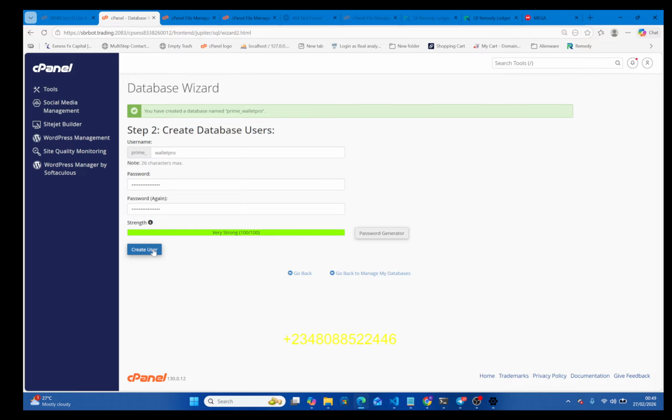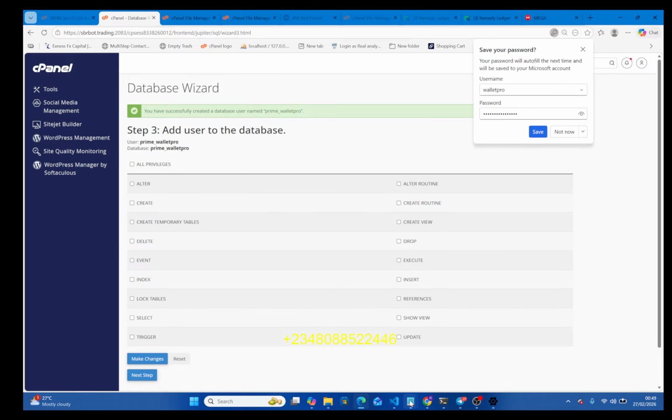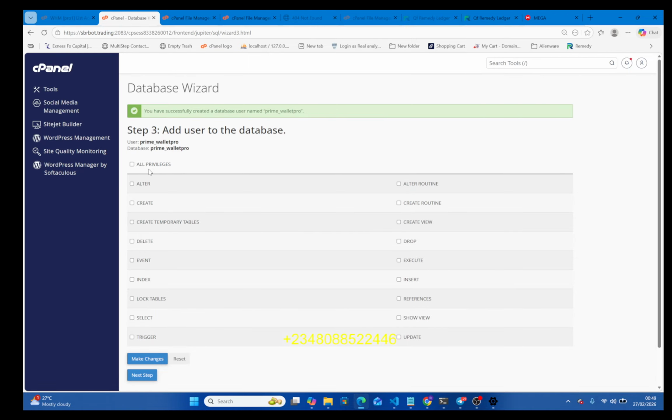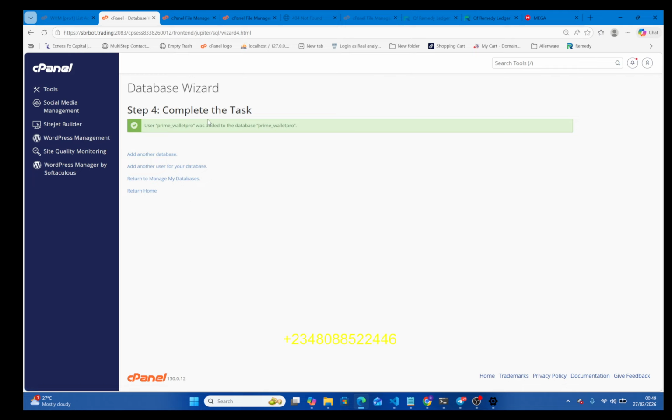All right, so let's create the new user. Here now we're going to give privileges. We give privileges, we click on next. So we've completed the settings. This is the database name and username.